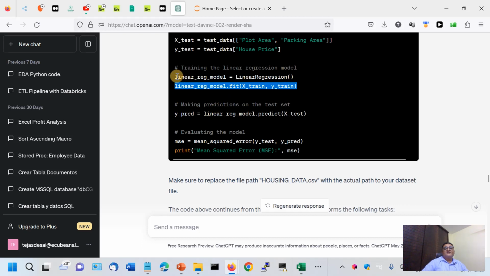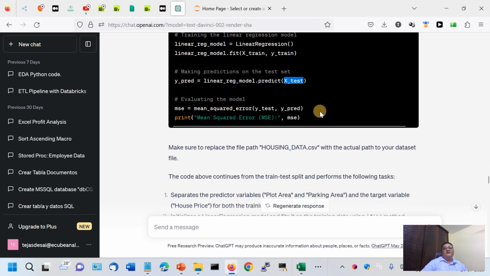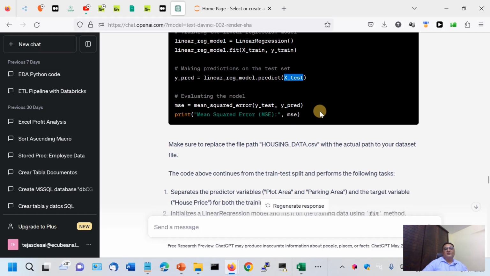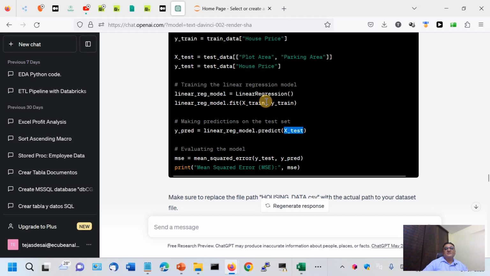Okay. Now the linear regression model is created in this manner and it is used for fitting. This is called training of the model. On the train data, you can see we are using both train only. Then using the trained model: linear regression model equals LinearRegression(), and then linear regression model dot fit. The fitted model is used to predict, but on unknown data, that is the remaining 17 or so observations which were not used in the training. Training was done on these two, while testing is done on this.